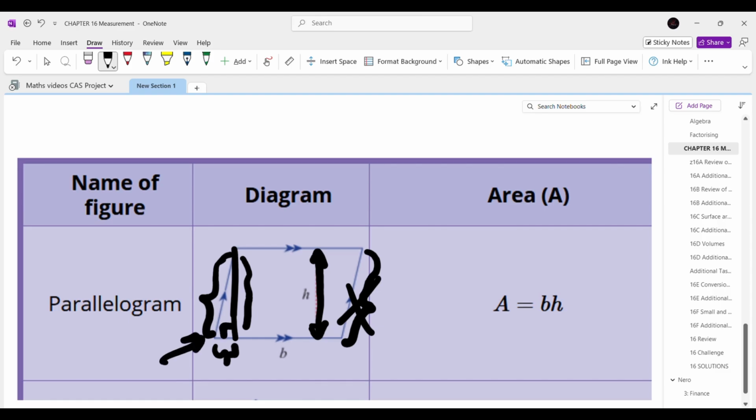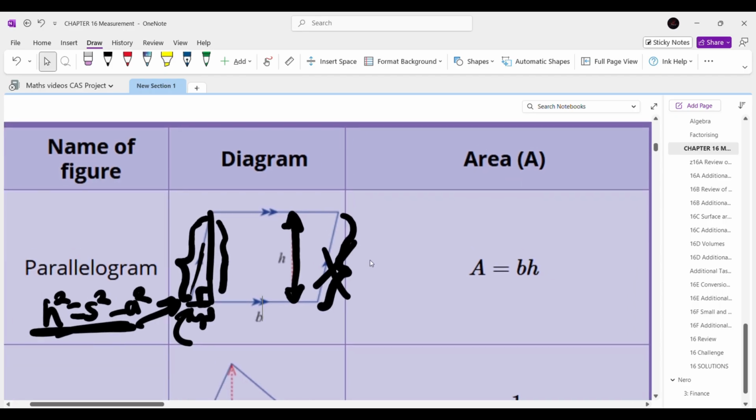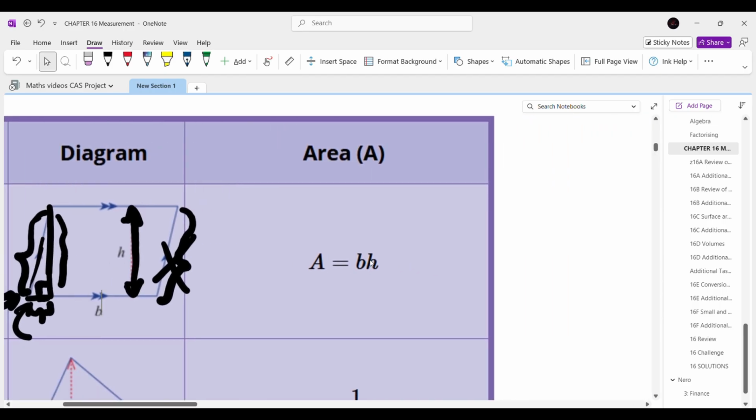So here the height squared would just be equal to the hypotenuse, which is the slanted side. I'll call the slanted side S, minus, we'll call this little bit A, A squared. But you're unlikely to get given the slanted height, that's just for some distinct scenarios. Anyway, just make sure that you're always using the perpendicular height and not the length of the slant. This is how you write it algebraically.